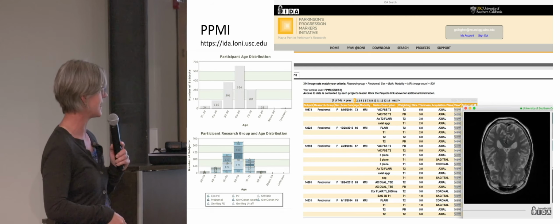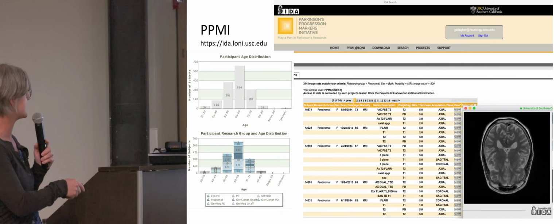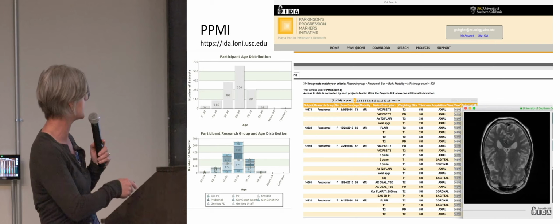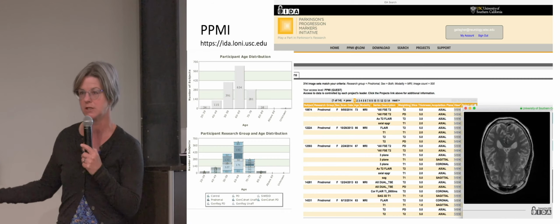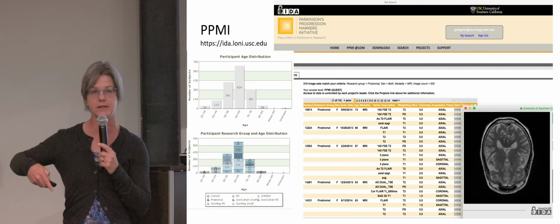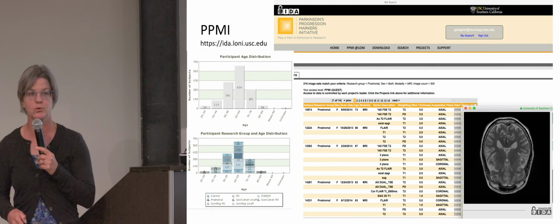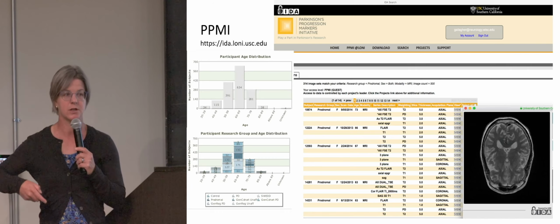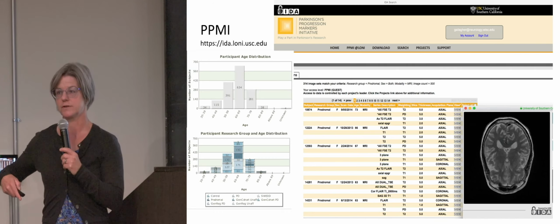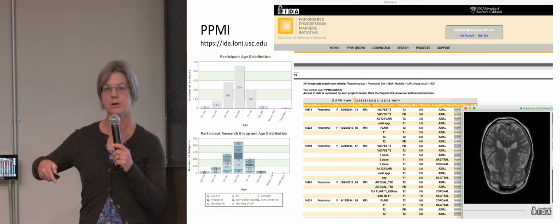So anyway, this PPMI database has recruited 600 patients from age 60 to 79, 280 participants from 70 to 79, and 38 participants who are in their 80s. And it has some people who have genetic risk factors for Parkinson's disease, as I was mentioning, like the GBA gene and the LRRK2 gene. And then it has a number of what they call prodromal patients. So they've identified people who do not have Parkinson's disease, but do have REM sleep behavior disorder, constipation, loss of sense of smell, other features that would predispose them to developing Parkinson's disease. And they are following that prodromal cohort year by year by year.